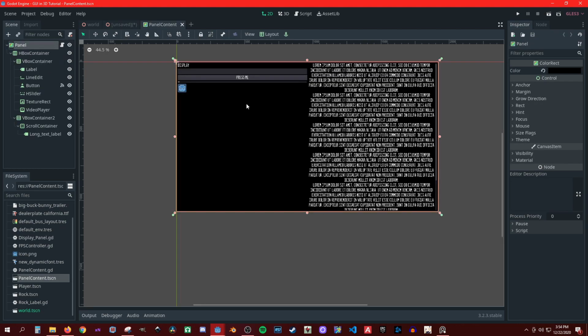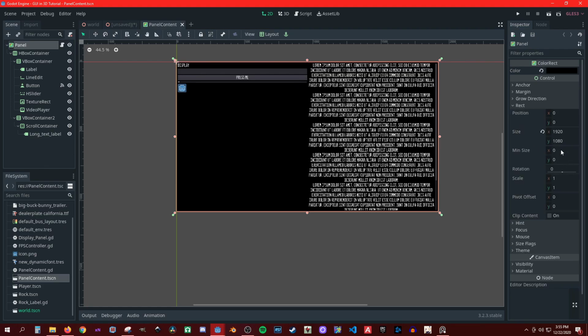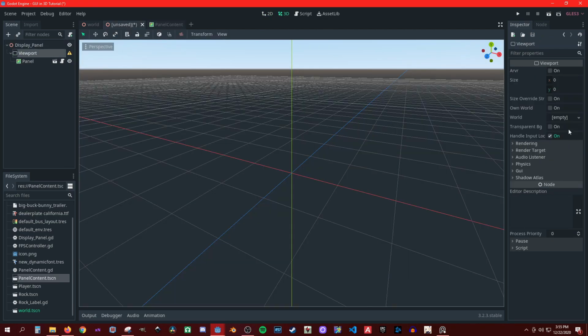So in my case it's around right here. Yep, it's 1080p. So let's go back here, display viewport.